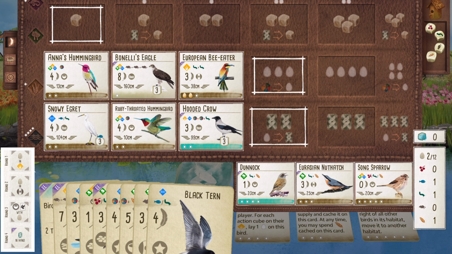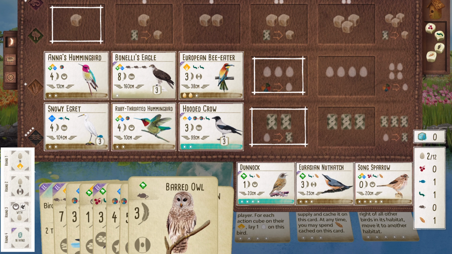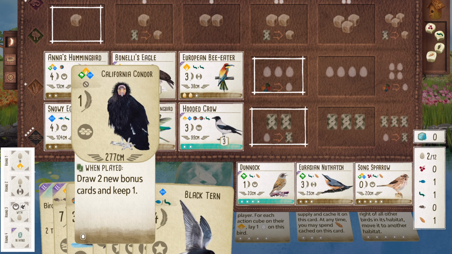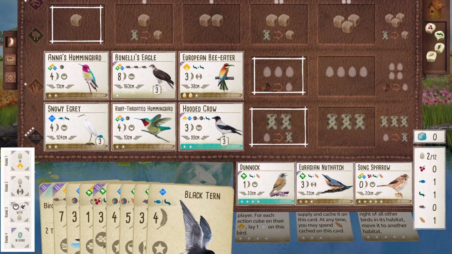Round 3 goal is eggs with a bowl nest that have an egg. It's either American coot or eagle. I think it's eagle time. So then when I lay eggs, I'll lay 4, right? Trying to think what else we could do. We might take a chance on this California condor as well.